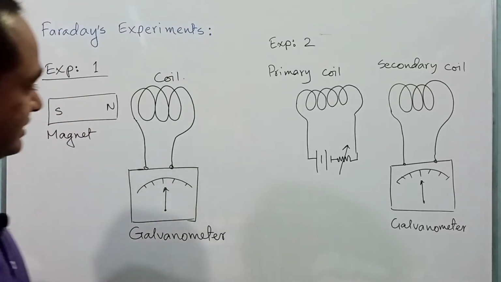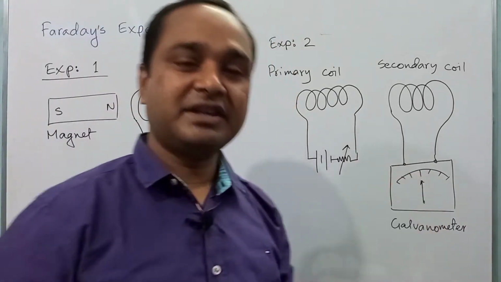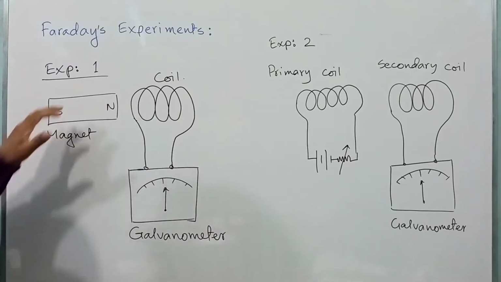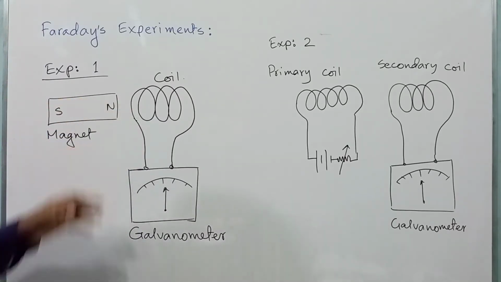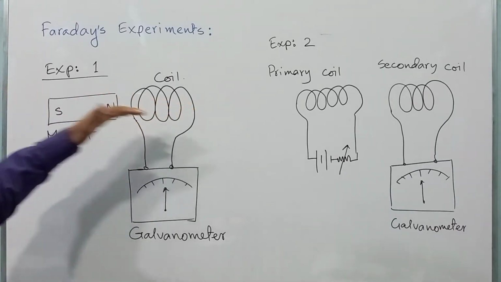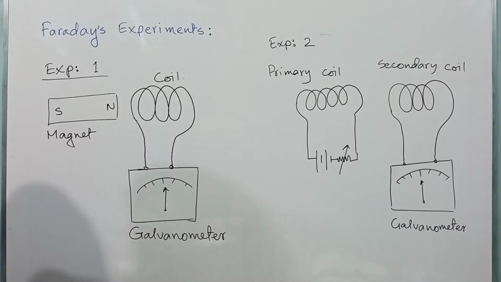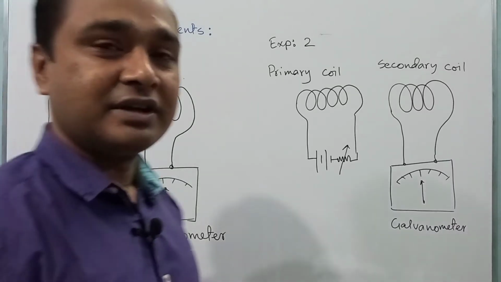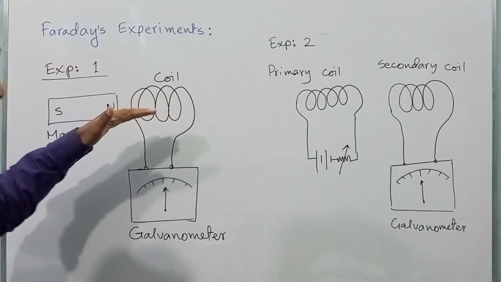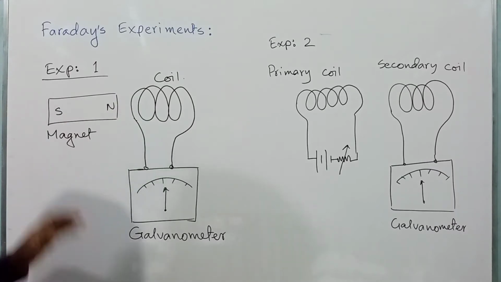So in this phenomenon he explained that when there is a variable magnetic field or relative motion between a bar magnet and a closed coil, there is an electric current or electromotive force produced in the coil. The direction of the deflection of the galvanometer will be opposite when the magnet moves towards the coil and moves away from the coil. That is, the direction of current will be opposite in the two cases, right? I hope you realize it.